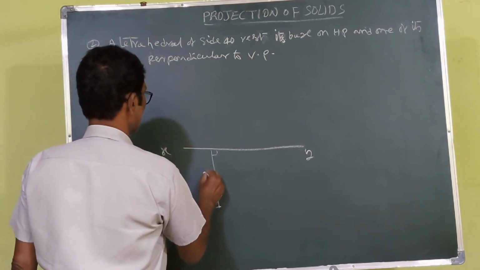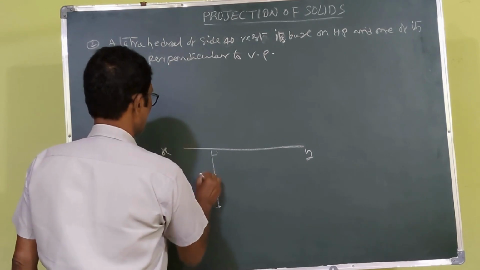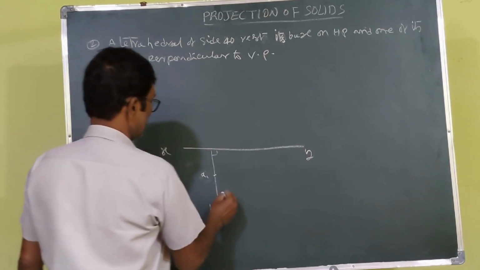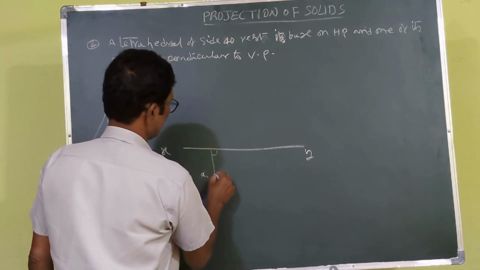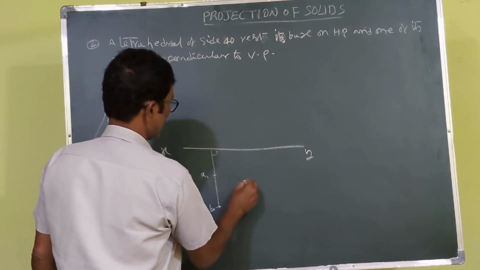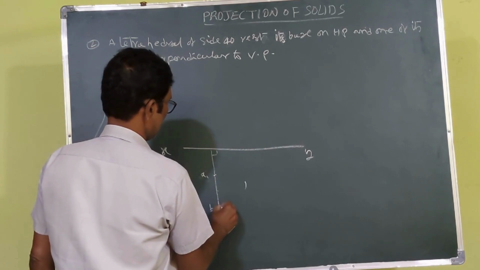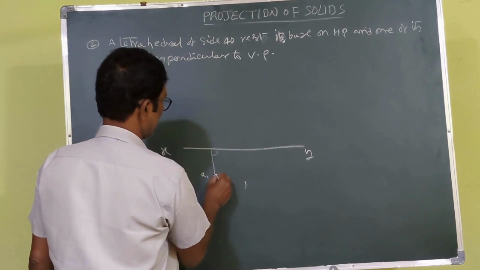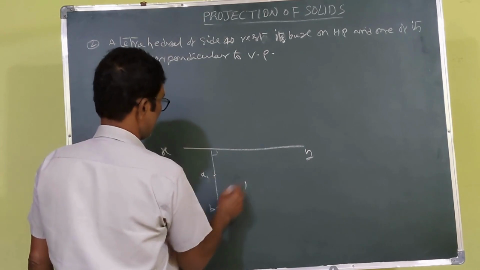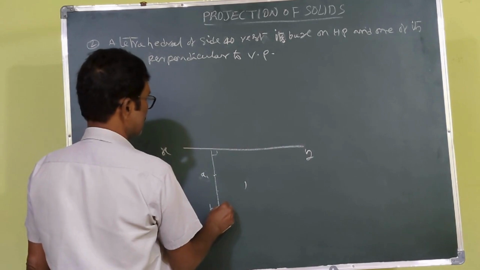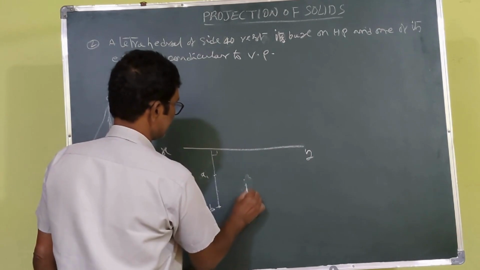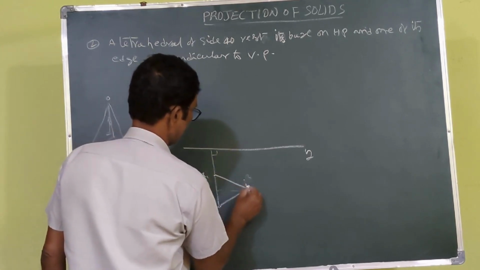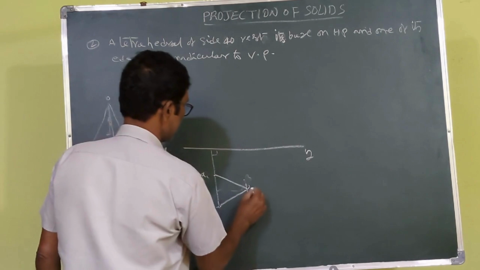Let us say that's the name A, B, C of the tetrahedron. So this is the midpoint, or otherwise you take a 40 mm radius with A as the center and draw an arc. At the same time, with the same radius and B as the center, you draw the arc. Automatically they cut. So this is the base ABC.